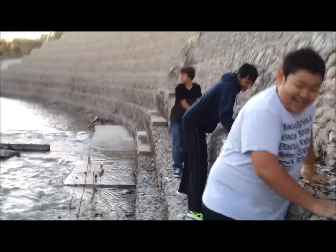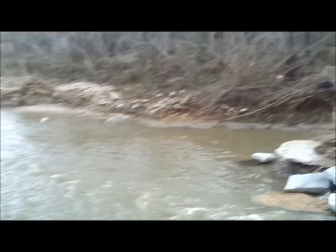So, who wants to die in this pretty fast river? Just kidding. I take that back. If I die, I'm going to take you with me. Okay. You guys remember the rules? No pushing, no pulling. Stay 5 feet away from each other. We're at least 5 feet. Yes. Smart. Unless you want to kill yourself. There are no snakes.